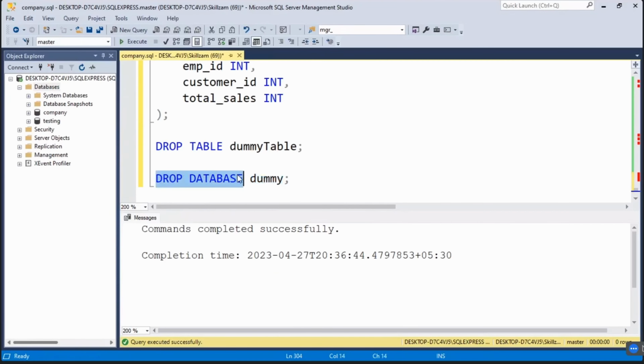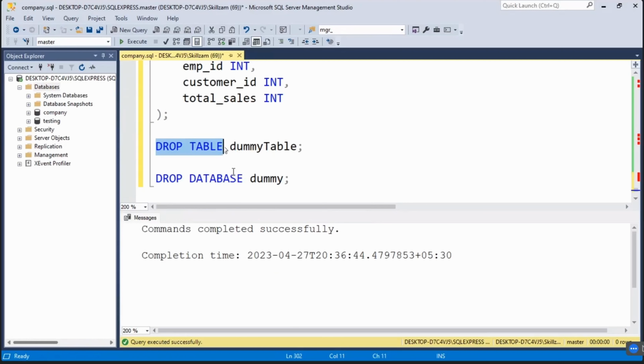So what drop database and drop table do is basically drop or delete the table or the database that we are trying to eliminate or remove. And the same is the case if you want to create it and all that.